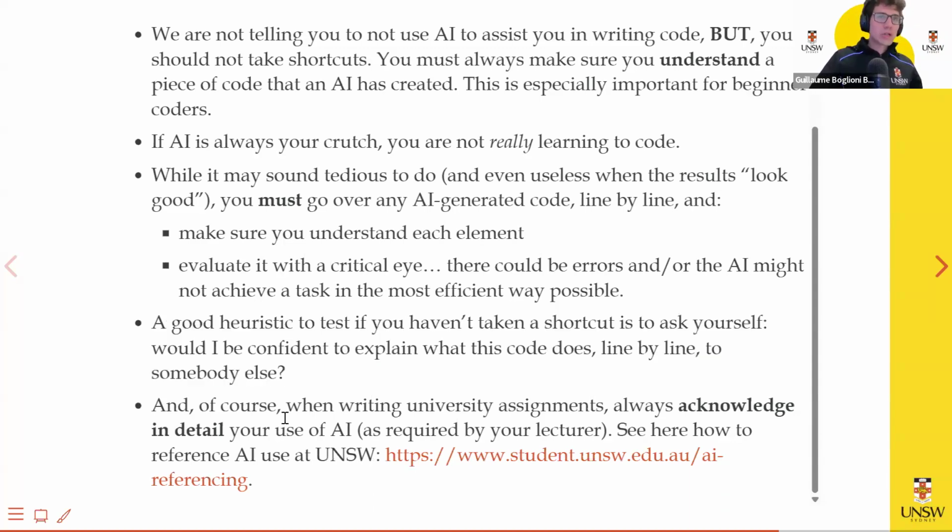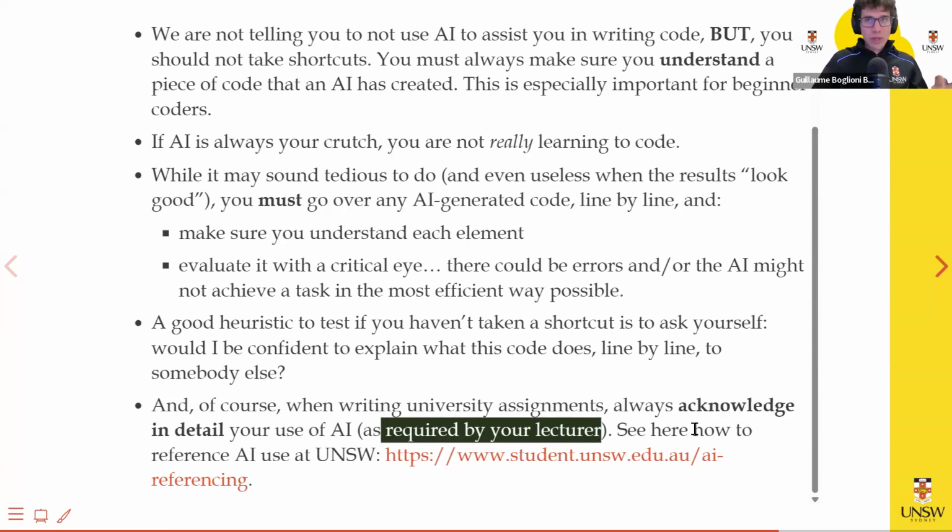And obviously, as a lecturer, I need to tell you, for university assignments, it's still possible to be found guilty of plagiarism, right? If you don't quote your AI use. So always acknowledge in detail how you use AI to solve a task, especially as required by your lecturer. If you use AI, you need to quote it, and you need to follow the UNSW guideline here.